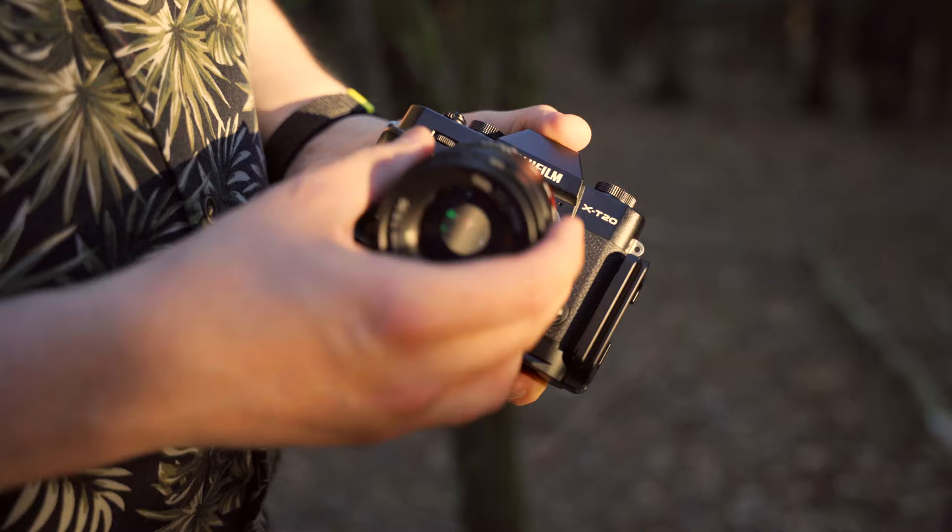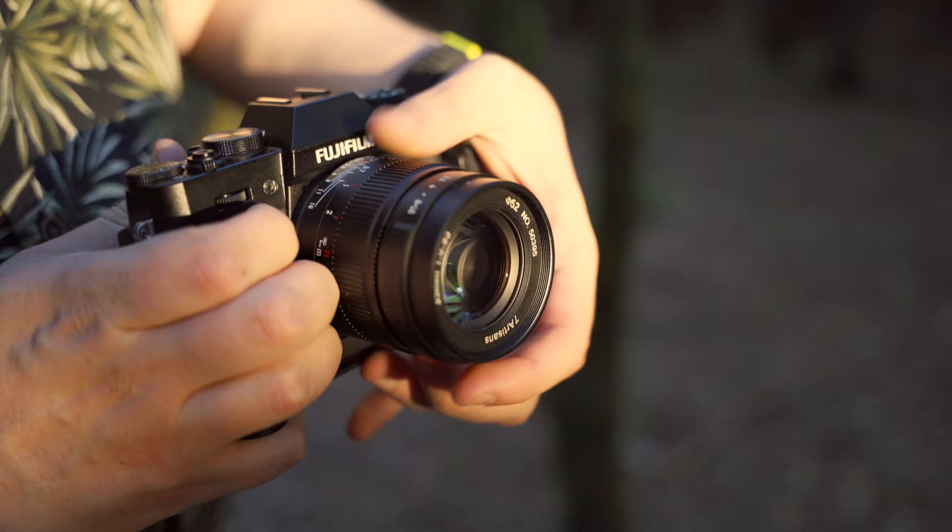The construction is pretty much metal throughout. I can't really see any points where it's not metal — even the back bayonet mount is some kind of metal. There isn't any kind of weatherproofing, and it is one of those lenses that the more you zoom in actually gets a little bit bigger. So you wouldn't be able to stick this inside a matte box or something very close to the front — you might end up pushing things away.